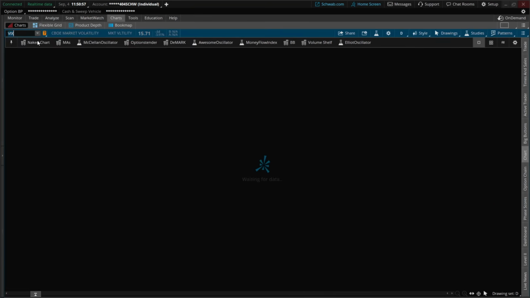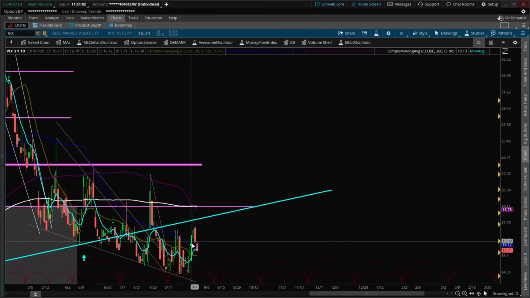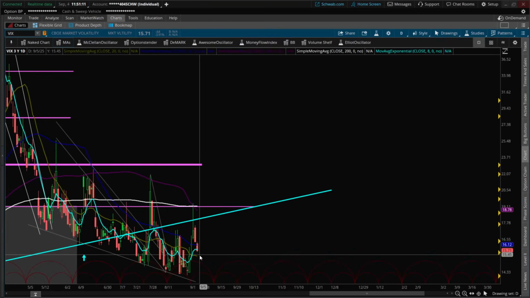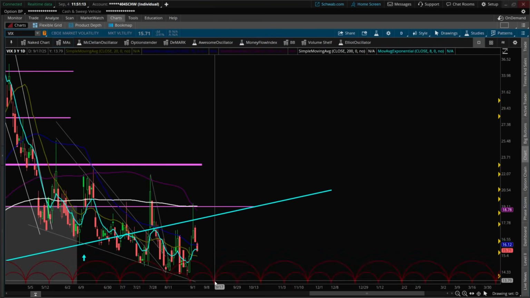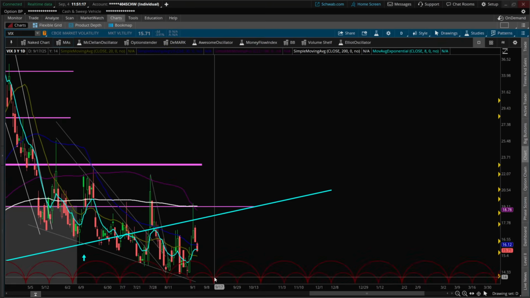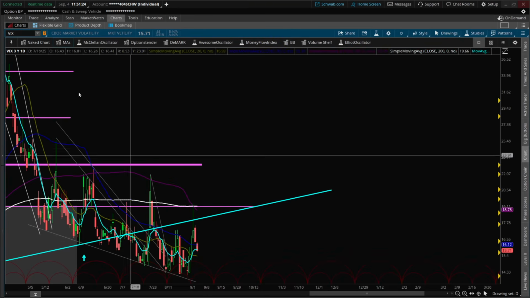Here's the VIX. Throw on those moving averages. And you see the VIX is actually in a bullish posture here. We're messing with the 8 EMA. Does it come down to the 20? Possibly. If it starts to go lower than that, we're likely to make a new low going into mid-September, and that would give us new highs in SPY. So keep an eye on that, but I'm looking for a higher low at this point.